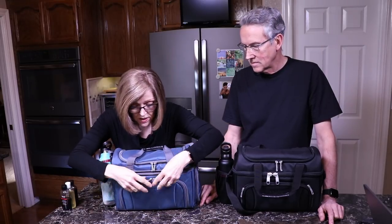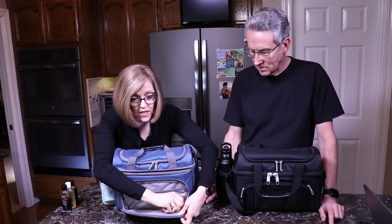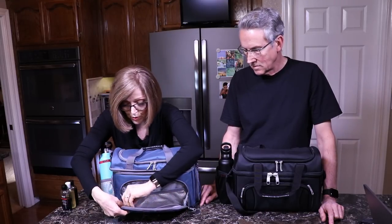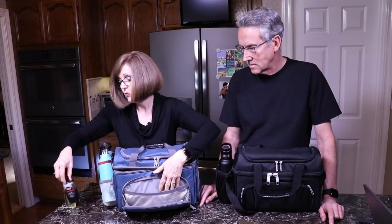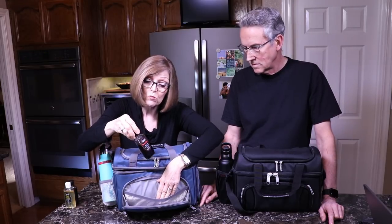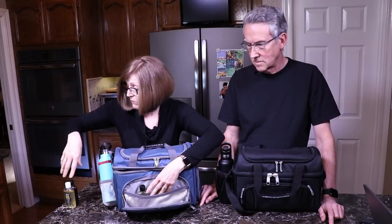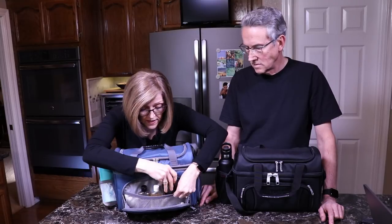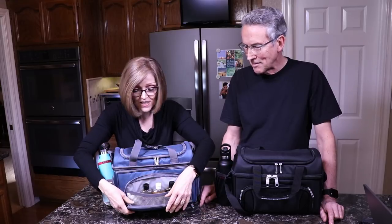Then there's another pocket in the front with an extra little zipper section, so you've got room for more things. And this is really cool—I use a lot of these California balsamic vinegars in three-ounce bottles, which by the way are okay for carry-on TSA and will pass. It will hold several of them, and I take those as my salad dressing. It keeps them upright, which is pretty cool.